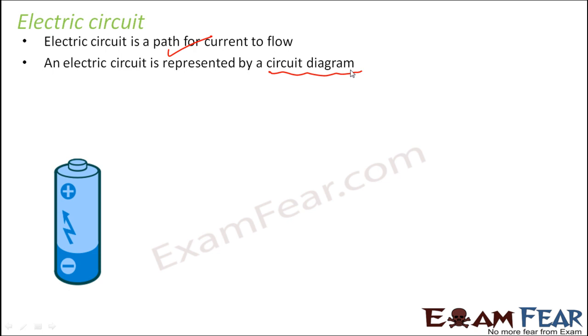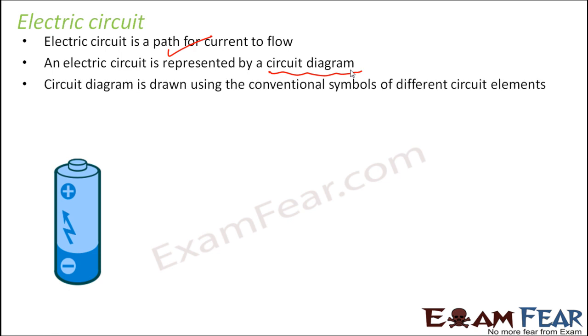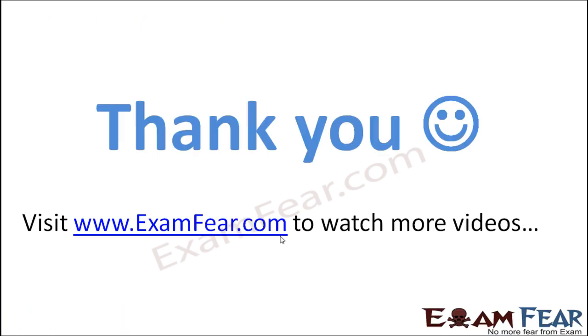However, we will not learn about circuit diagrams and their symbols right now. You will learn about them in class 7. But if you are curious to know about them, you can refer to the video on physics class 7. That's how we draw a circuit diagram using the conventional symbols.